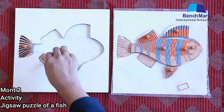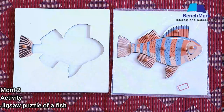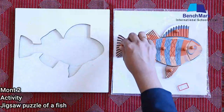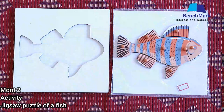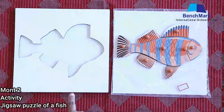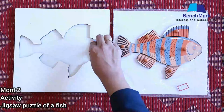Next, I will match the anal fin. I am matching the tail of the fish. Now let me replace the jigsaw pieces onto the board. I am replacing the head of the fish.